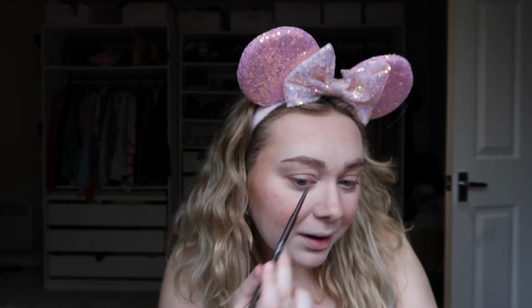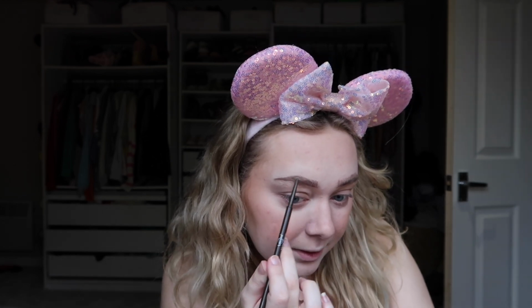Yeah, okay, those are the eyebrows. I think that is a perfect shade match. Like, literally could not have chosen better, and I almost didn't choose this one. I almost chose the light one because I was like, I'm blonde, but no. Blonde people do have brown eyebrows still, so there we go.